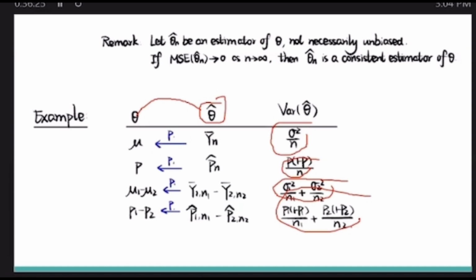You can see now, all the variances here that you see are functions of the sample size. Where is the sample size? Numerator or denominator? Denominator. Then when you have something in a denominator and that thing is becoming large, what happens? The whole expression will converge to zero. And that confirms the consistency of the common point estimators. The takeaway from here is that the common point estimators will be consistent.